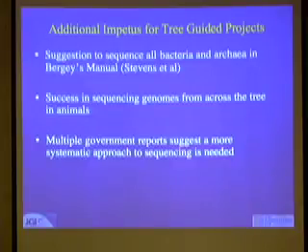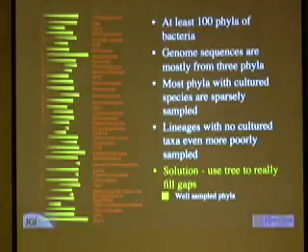So while we were sort of kvetching about our project, I moved to Davis and I started to interact with JGI, and they were in the process of some discussions with a variety of people, such as Rick Stevens and a group that was suggesting sequencing all the Bacteria and Archaea in Bergey's manual, for example. And there were a variety of other discussions going around at JGI and other places that led us to have some workshops and some meetings where we said, we really need to fill in the tree in much better detail than had been done by any of the projects previously.